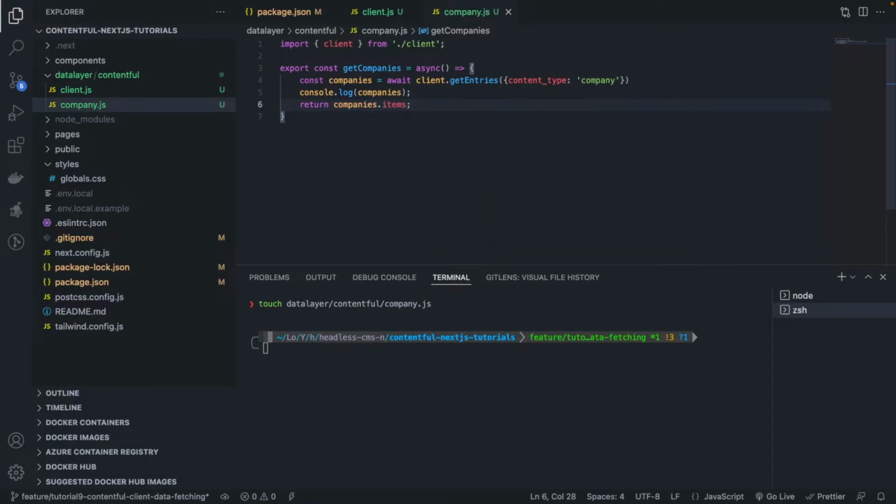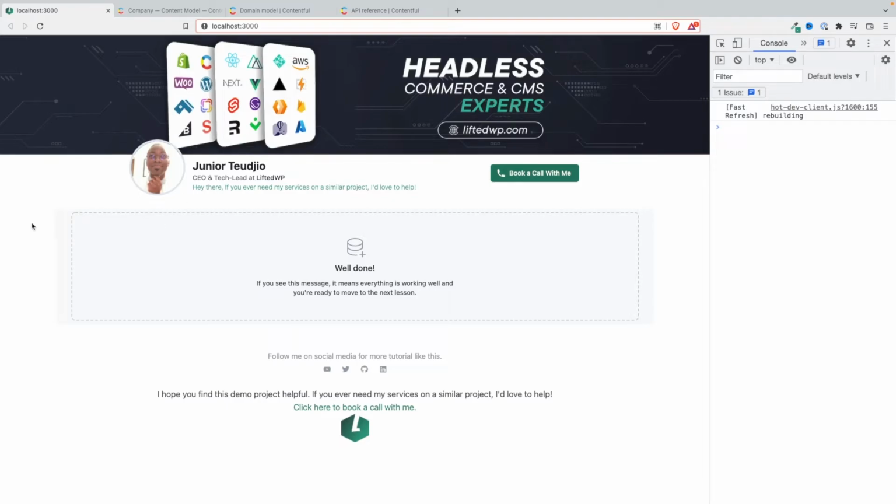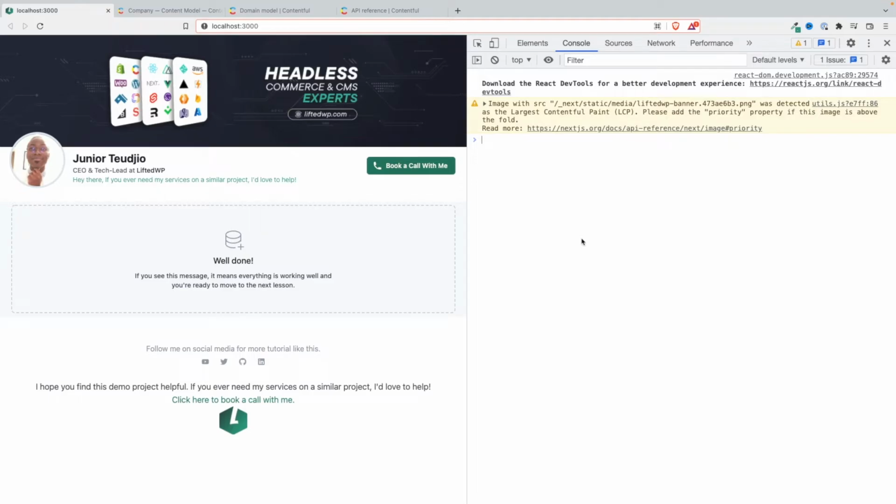Later on we're going to do some cleaning of the data that is returned by Contentful by default, especially when we're retrieving the jobs. So this is how you fetch data from Contentful. Very quickly, let's test that by doing a console.log in our index.js. If you look at our index.js so far, if I refresh this page, we are not logging anything. There's nothing being logged so far.